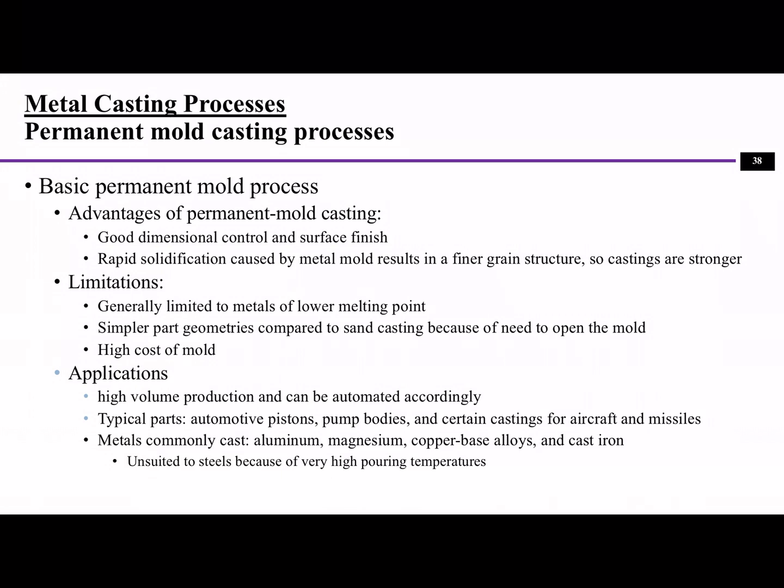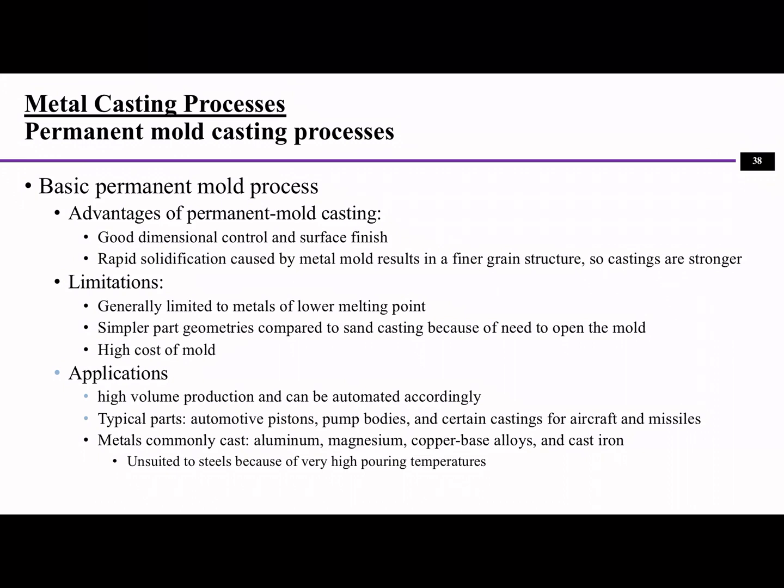Also, there are some limitations. Because when we are making the mold, we are using metals, so we can only produce materials or metals with lower melting points. Also, the geometries can be a little bit limited because we have to design something with an open and a closed shape.